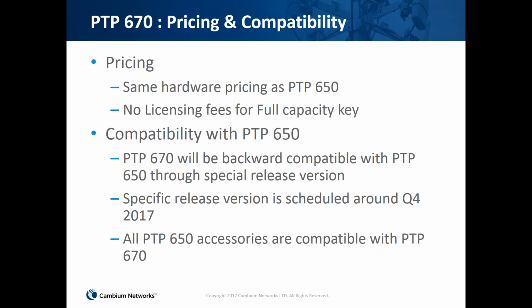Also, all the 650 accessories are going to be compatible with the 670, so that also helps customers reuse whatever they have. If you want to buy spares, you can reuse the older ones that you already have. With respect to pricing, just to highlight from before, we have the same hardware pricing for the radio as the 650, and there is no license key for the full capacity key, which means the radio automatically comes with the full capacity key.